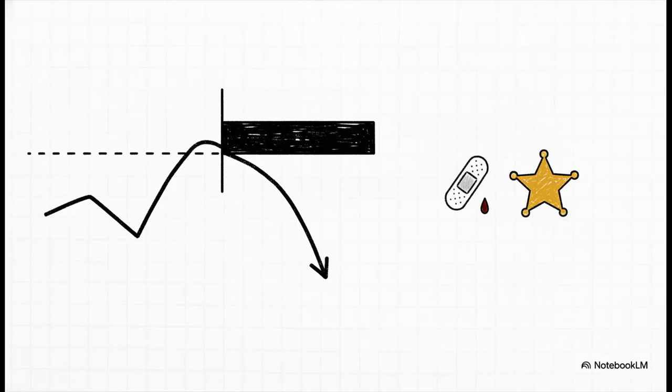But we also have to talk about failure, specifically the failed reclaim. Imagine a stock dips below VWAP. It rips back up above it, and it triggers a long entry. But right above it sits the 20 EMA, which is acting as heavy resistance. The price smashes into it and immediately fails. A great example from our sources was a trade on Robinhood, ticker symbol HOOD. The trader took the VWAP reclaim, but they recognized that overhead resistance, and when it failed, they took a really disciplined 25-cent loss. Getting out quickly for a paper-cut loss when the evidence shifts? That is a badge of honor for sure, not a failure.